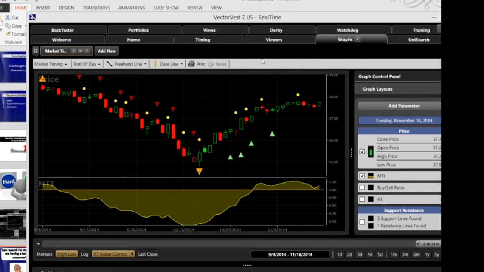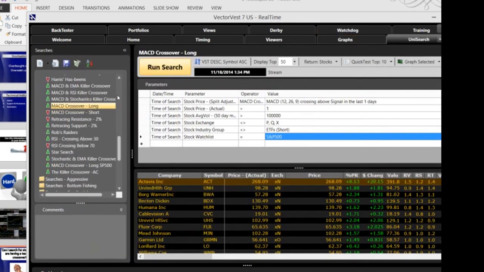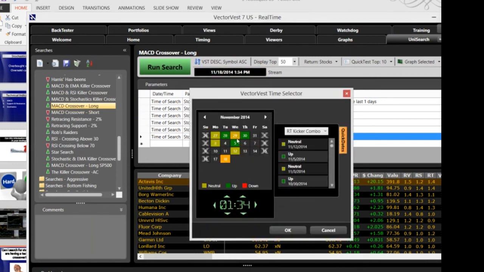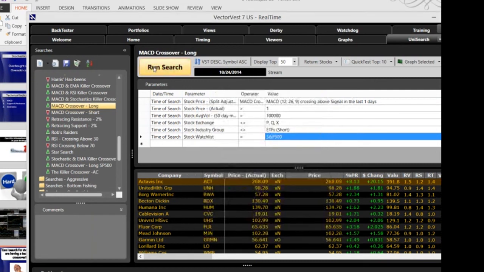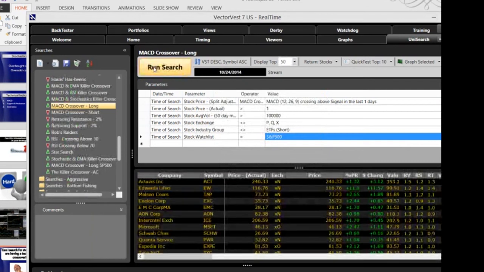But if we combine those two, if we marry market timing with stock selection, let me go back over here, we can get a lot better results. So you saw that first signal when this trend started was back on October 24th. By the way, I'm sorry, VectorVest has all the history since 1996 in the program for you to access. So you can go ahead and see what we said at any point in time, what stocks were exhibiting crossovers, all of that good stuff.